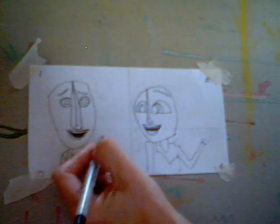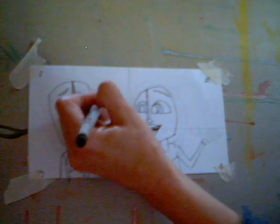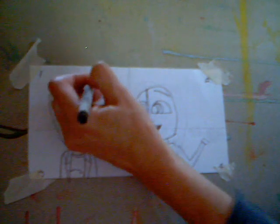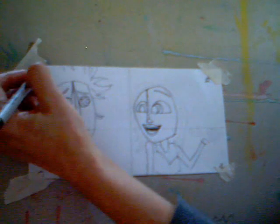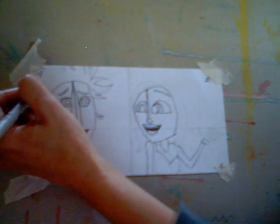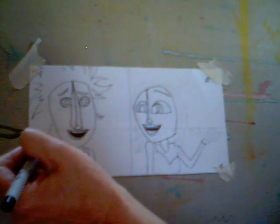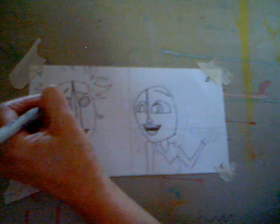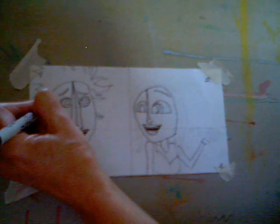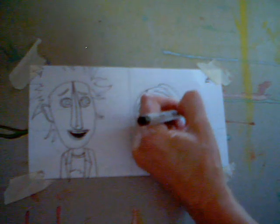Now for the hair. In squares one and three for the male character, I'm putting in these flame-looking hair segments — it goes off the page. His hair is just really eccentric looking, but I tell students to think of them as flames. The ear is a coffee cup handle or the letter C, with a parallel line inside for the ear. There's your male character. Over to the female character — hair done in segments.